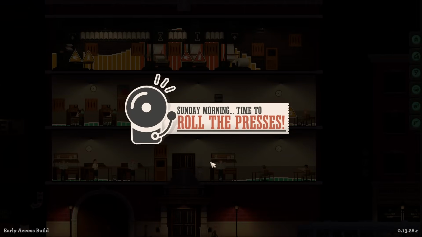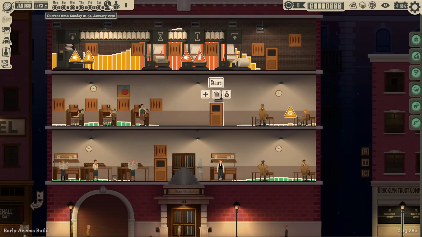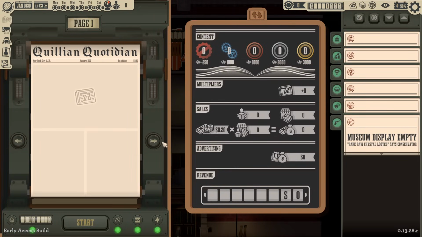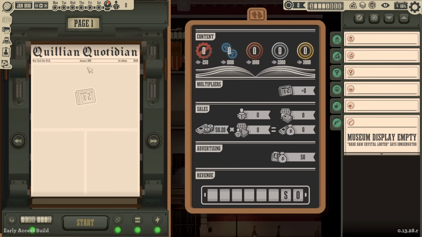It is now Sunday. We are a Sunday newspaper. It's time to roll the presses. You do have all of Sunday to keep working, and the game will auto-pause right at the end of the day for your last chance to put everything together. But we may as well work on printing now, because why not? So we're going to do our layout. We've got the ability to do 2 separate pages, which is great. We have exactly enough stories to fill all that, so that's going to be fine.